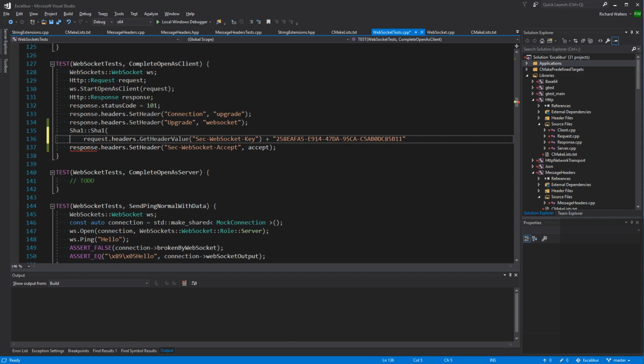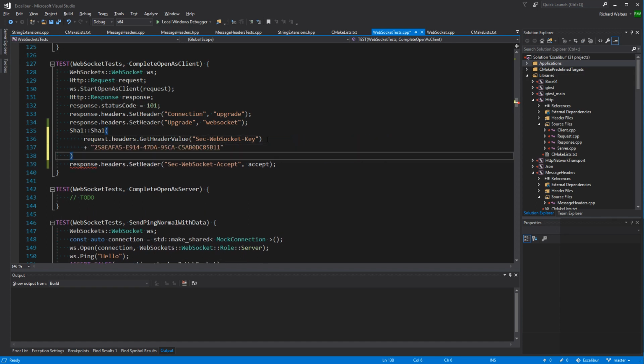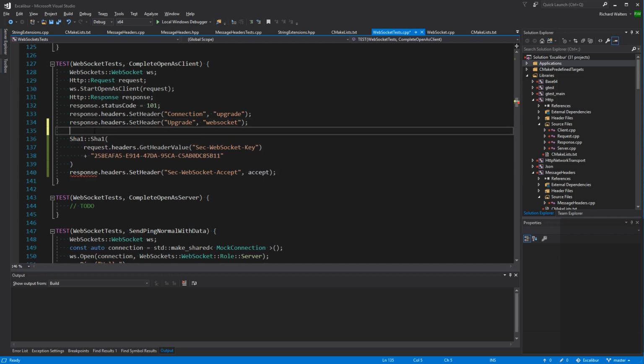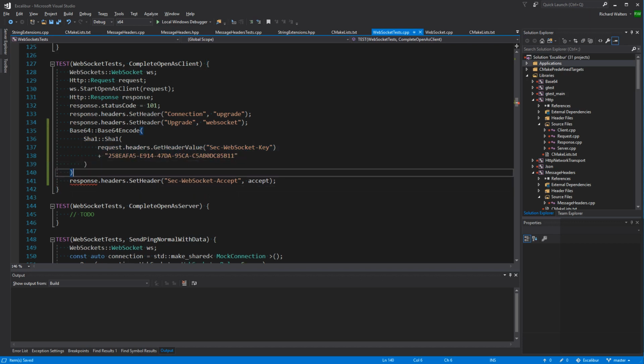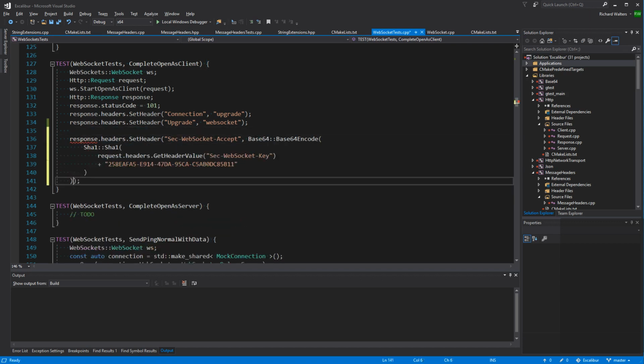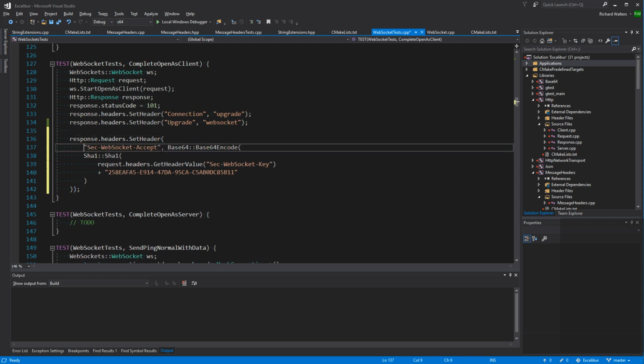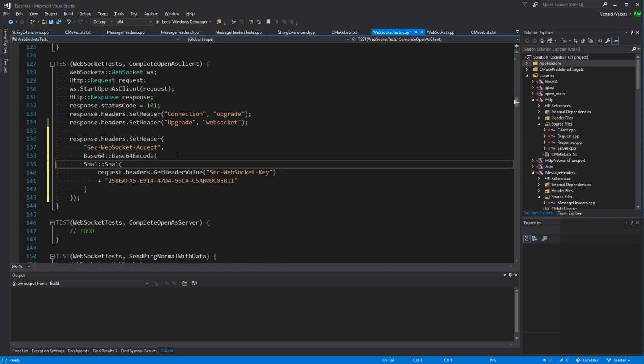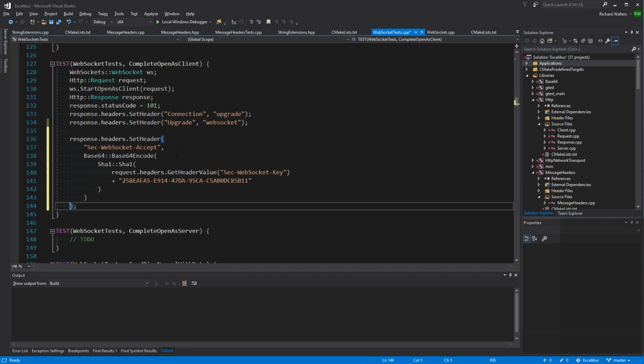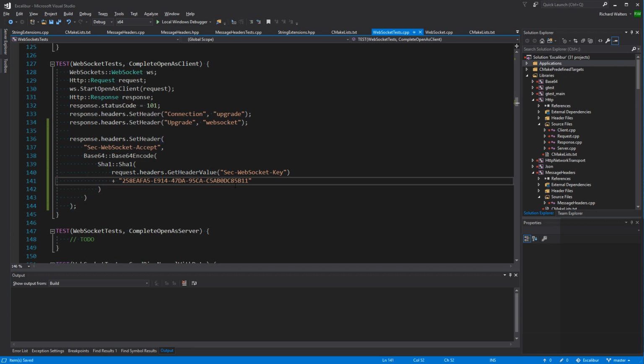And then what do we get back? Another string, and then we base64 encode that one, right? Actually, we can just fill this in straight into here. Because why not? That's how I roll. That's how we roll. Extreme indentation.